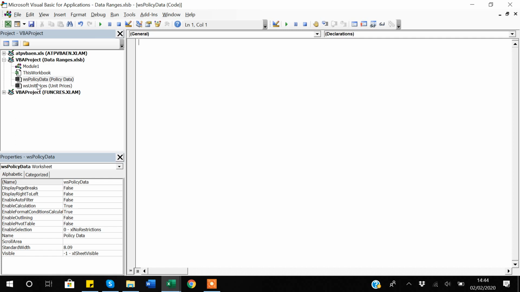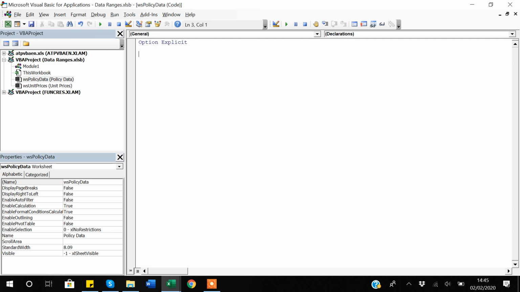Now suppose I go to policy data, and I will write a macro which allows me to select the range, and then I will use that range in my module 1. Before starting, I will say Option Explicit, as I mentioned before, which means whatever variable you use, you must define it first, otherwise you will get an error.